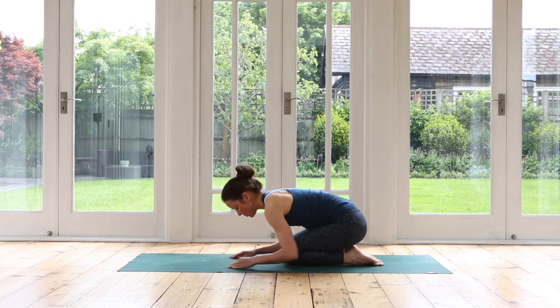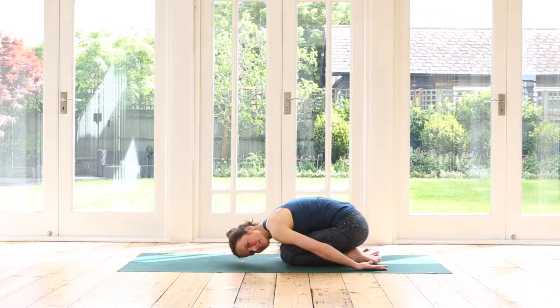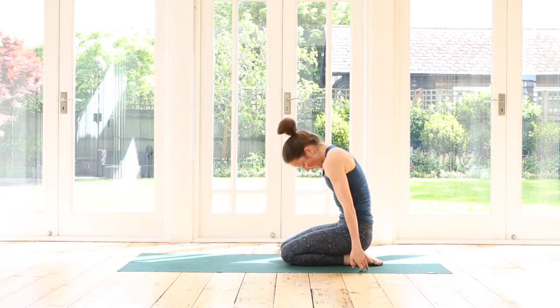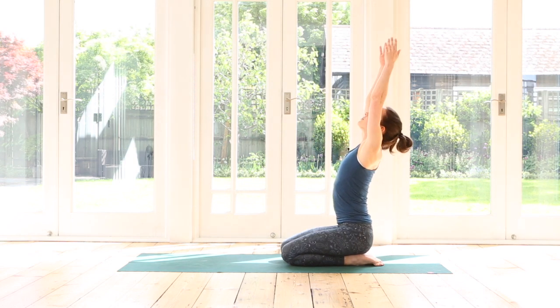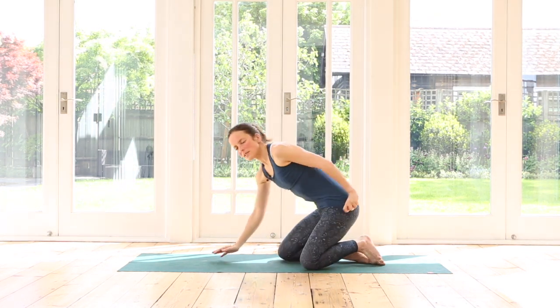Rest in child's pose. Let's take your hands down beside your body. Just flip your hands a little bit to release your wrists. And one more time, rolling yourself up. Beautiful big stretch with the arms up. Inhale, reach. Exhale, releasing your arms down. Good. Now come and face me.